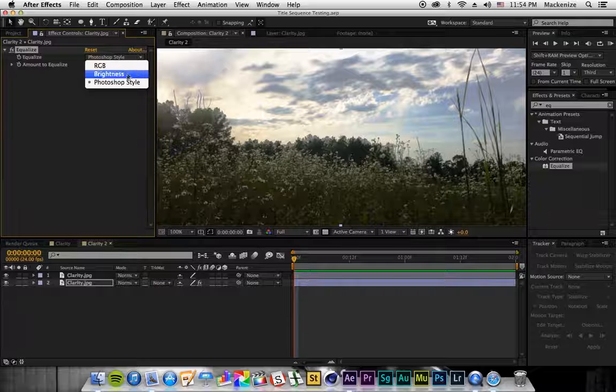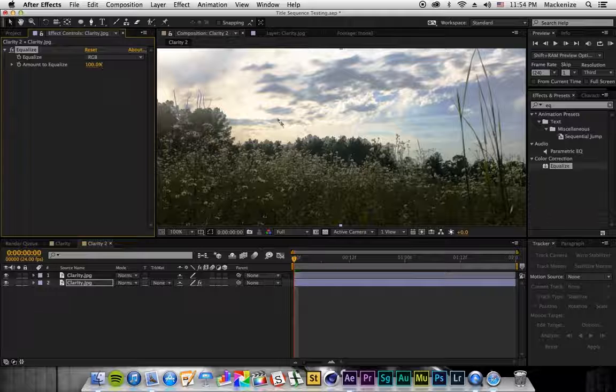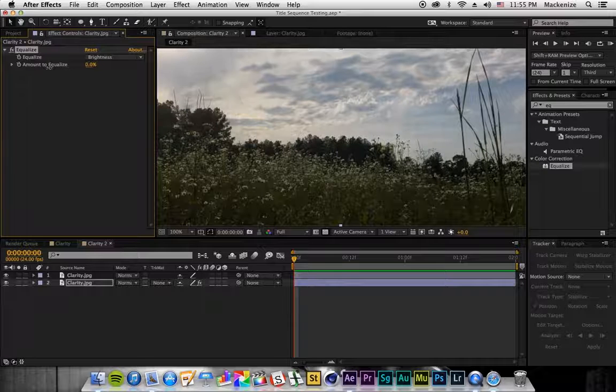And part of the reason is because it's set to Photoshop style. I'm not going to claim to completely understand what this effect does, but I can tell you how I did it. Now, if you switch it to RGB, it changes up a little bit. Doesn't look much different. But if you change it to brightness, it actually slightly changes. And rather than seeming to play with the saturation as much, it seems to play with the lightness and that type of thing. So as we turn this value down, you can see it pulls the saturation.